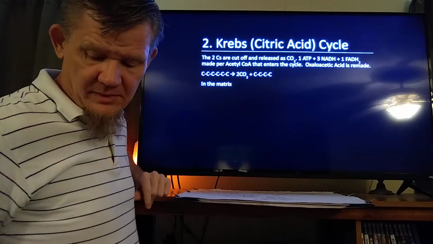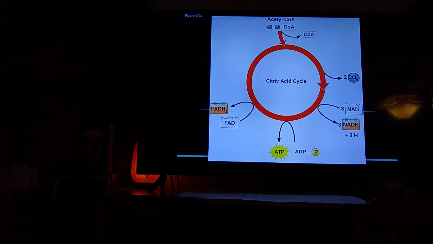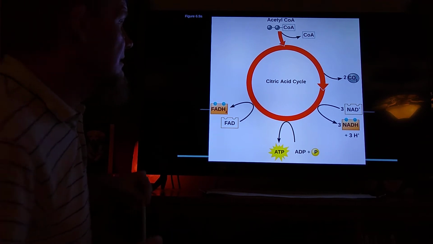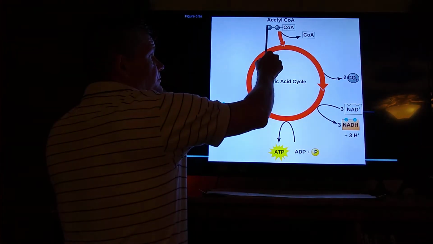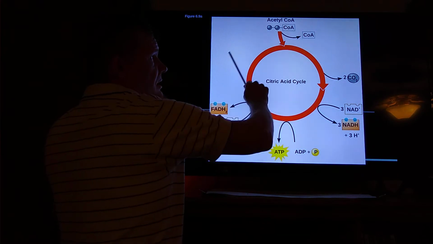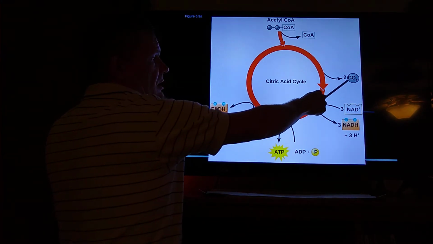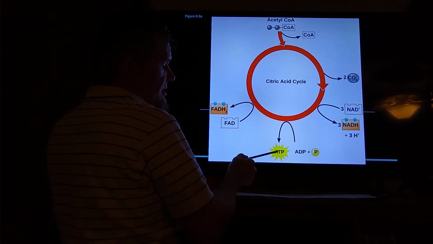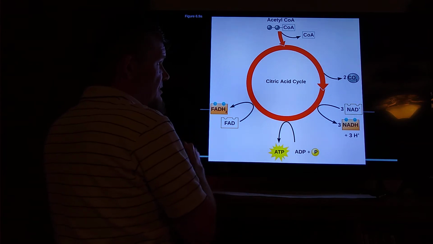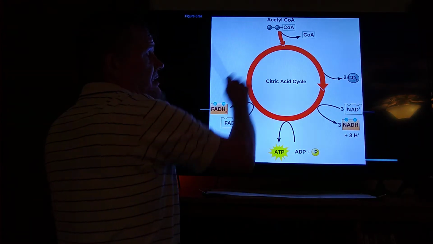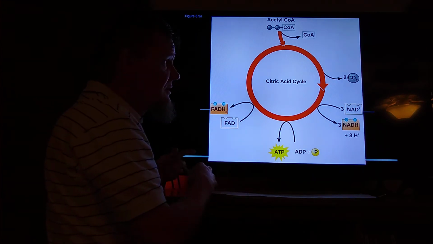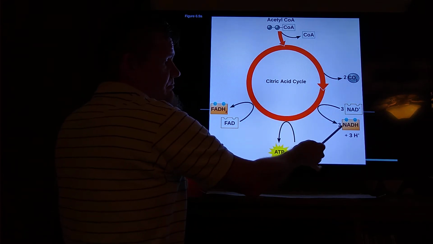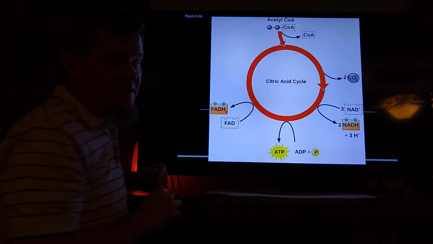And again, this happens in the matrix. This is a really, really stripped down version showing what the process is. My acetyl-CoA enters the cycle, the CoA comes off. Ultimately, the 2 carbons will be cut off and release carbon dioxide. At various stages in here, I'll get 3 NADHs, an ATP, and an FADH2. But how many acetyl-CoAs do I have at the end of step 1.5? I have 2 of them. I do this whole process not once, but twice. So I get 4 carbon dioxides, 6 NADHs, 2 ATPs, and 2 FADH2s.